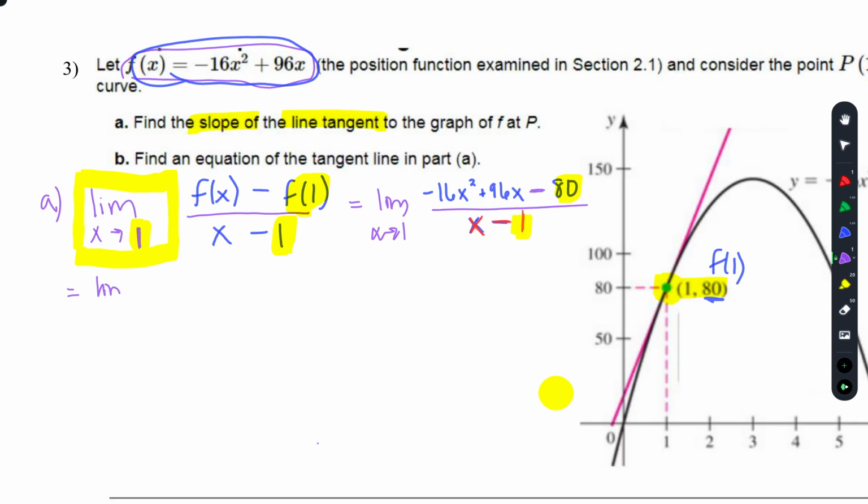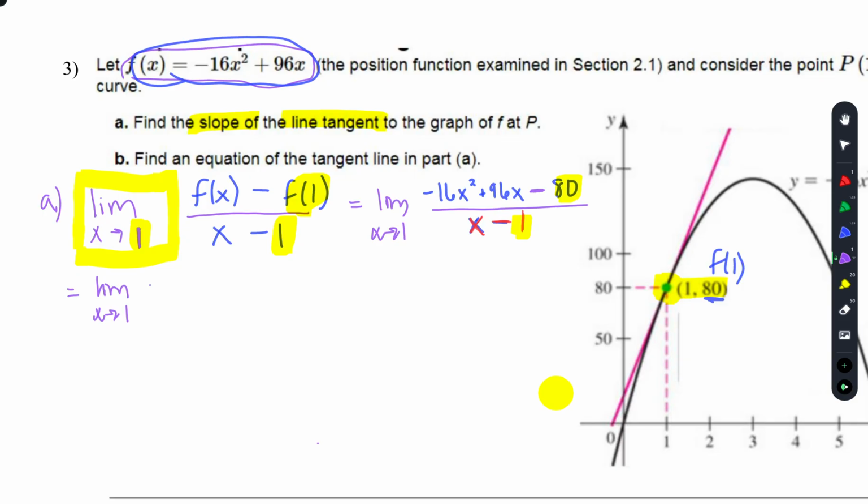So we're going to go limit as x approaches 1, and I'm going to mess around with that numerator, which is a little terrifying, I'm not going to lie. It's a quadratic, so do I have to factor it? If I have to factor this beast, I don't like the negative. I'm sorry, but I can't. I don't like the negative on the x squared. It hurts my brain too much.